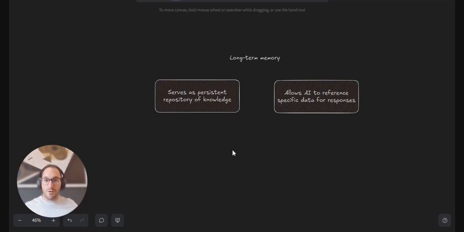Now that we understand short-term memory and some of the limitations, let's talk about long-term memory. The difference between short-term memory and long-term memory is that long-term memory uses the LLM plus a data repository. In most cases for LLMs, this would be a vector database. When you're talking with long-term memory, because it's connected to a database, you can now reference specific information regardless of how long ago or how many messages you've sent to it.